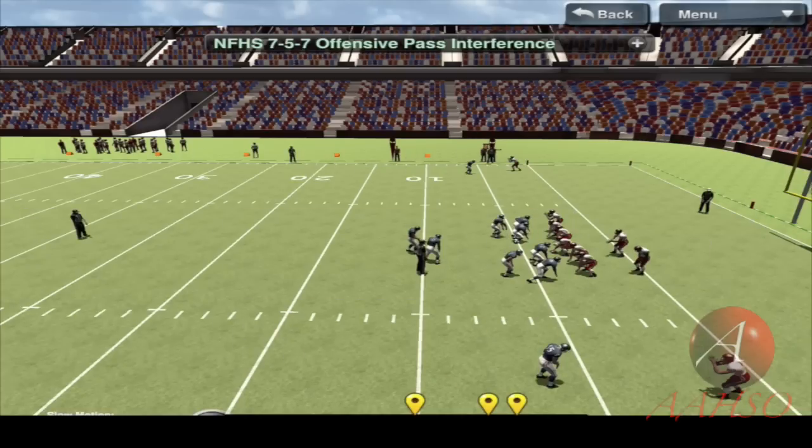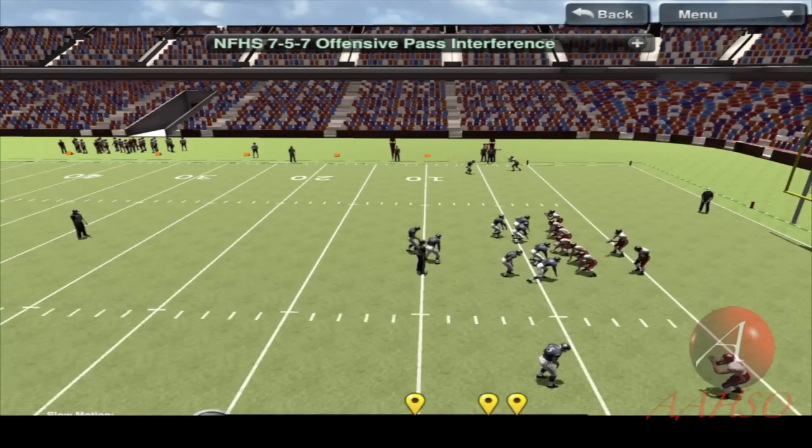We can move this thing around, put everybody exactly where we want to put them, and what I like about this is I can be anywhere on the field by just repositioning the camera. But this is a great angle because I can see that the ball's at the 3-yard line, and if I expand that neutral zone behind the defensive line, then I can get to the 5-yard line. That would be the expanded neutral zone.